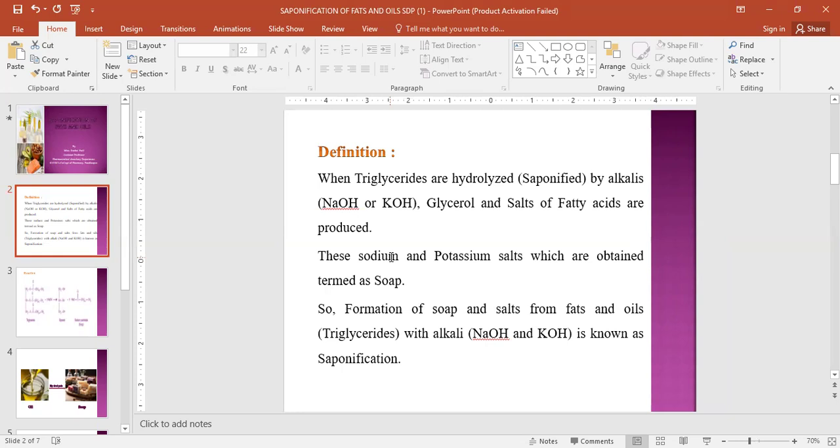So why is saponification needed? Saponification is used for testing adulterations. Next, it is used to find the higher amount of oil which is used for making soaps, meaning which oil is used for making the soaps. So the quality of that oil, the quality of the fat, is checked by saponification. So this is used in the analysis of the fat or the oil.